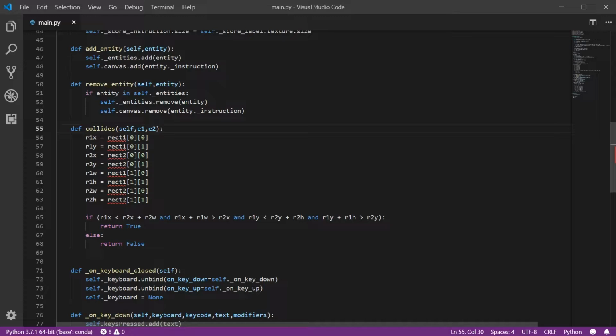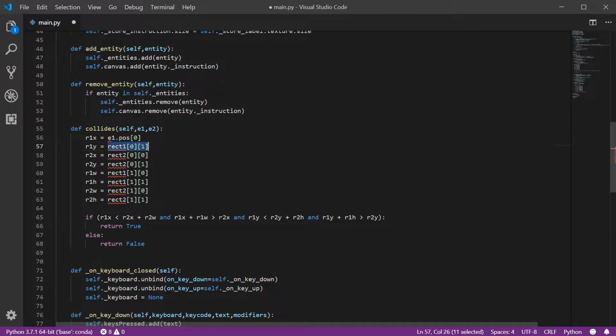The entities, how do we get that information from them? Well, for example, the x of the first rect will be the first entity. We will get its position, and we will get the first element of that position. Do we want to keep the position as just a tuple? Why not? We'll just keep it as a tuple. We'll get the first element of the position, and that's rect1x.